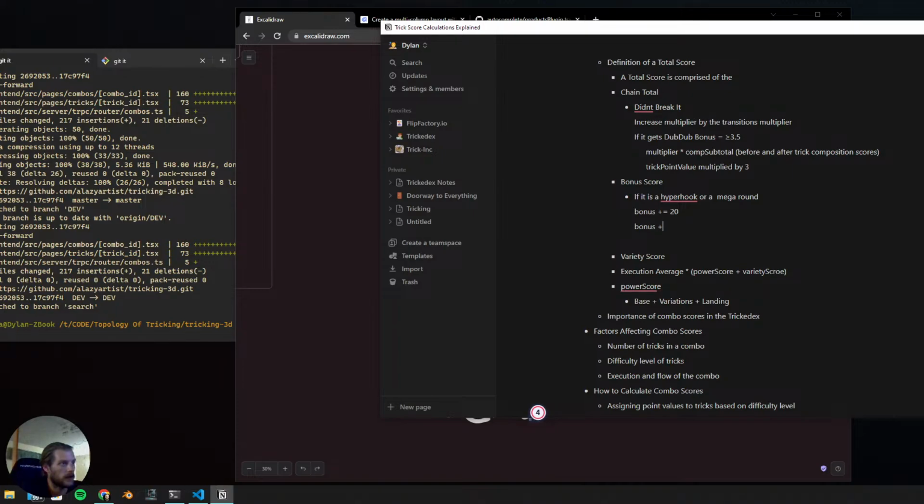Okay, so for each time we check, you get 10 times whatever your current, or like the last trick's comp score actually is. Like dup equals 2, trip equals 3, etc.